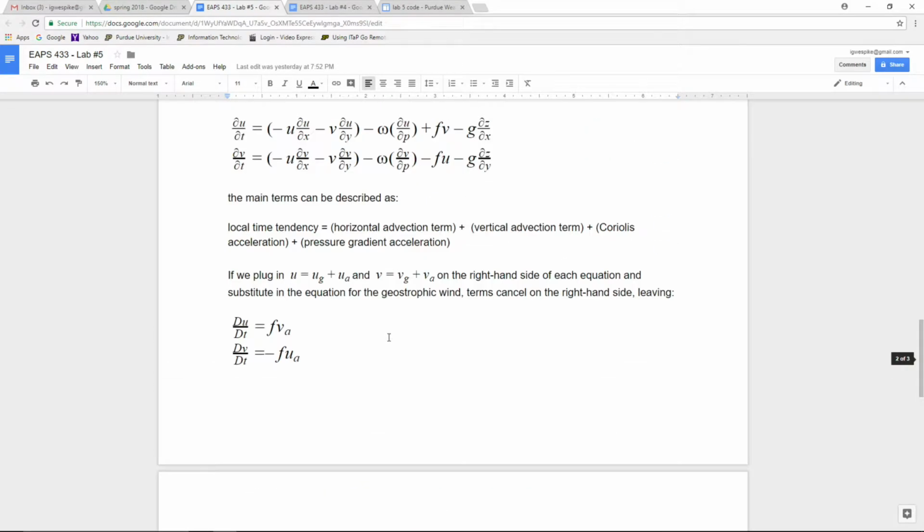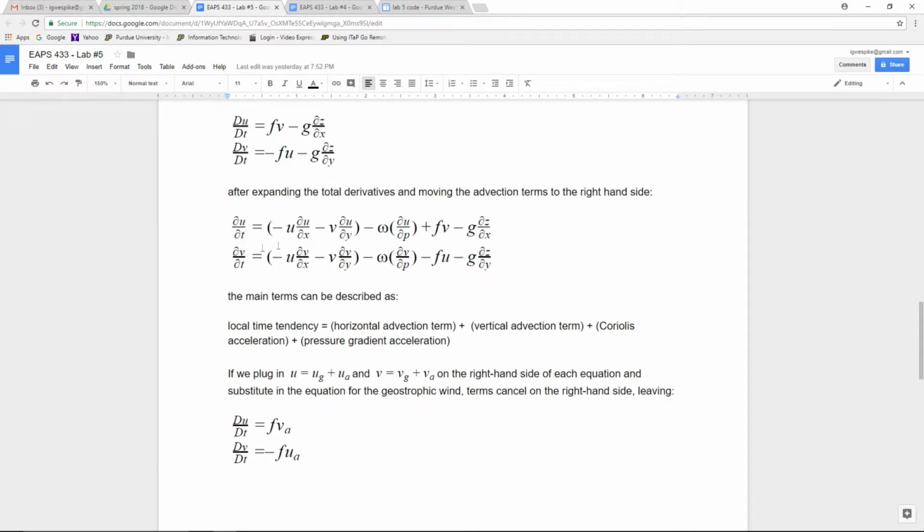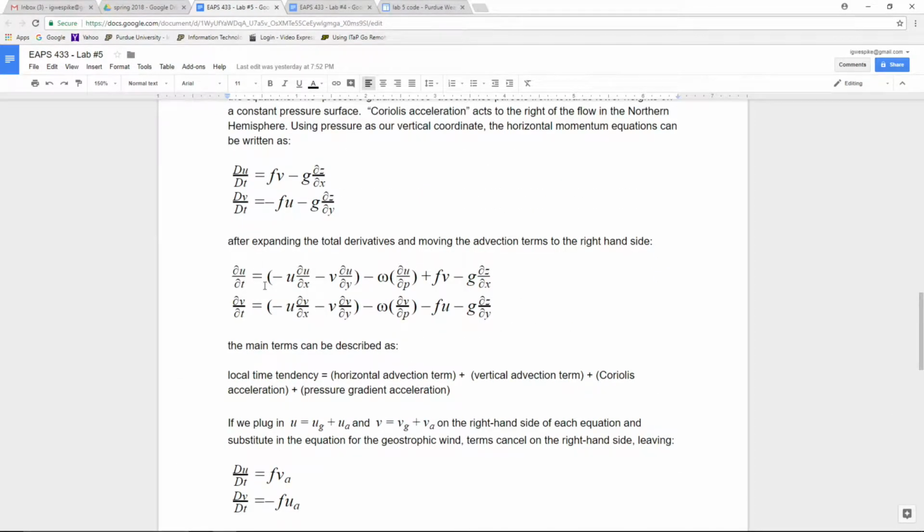So we're not going to focus on doing calculations of these terms with this lab, but we can do a lot of the same things that we did in Lab 4 with the same methods, and calculate the advection, calculate the different forces just by looking at the data on the maps and doing finite difference approximations.